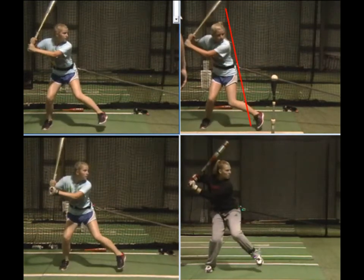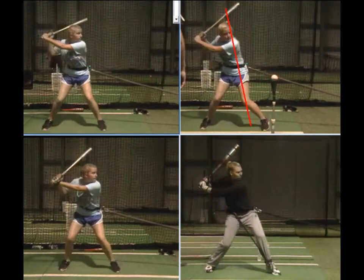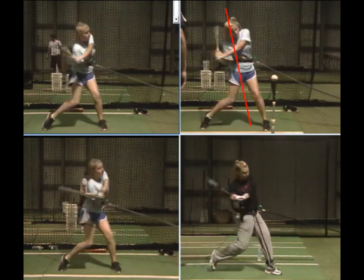The live swings, the front foot is a little too active, and it's kind of in a hurry to set back down, and it gets down before the back leg goes, instead of just waiting on the back leg to put it down. Okay.